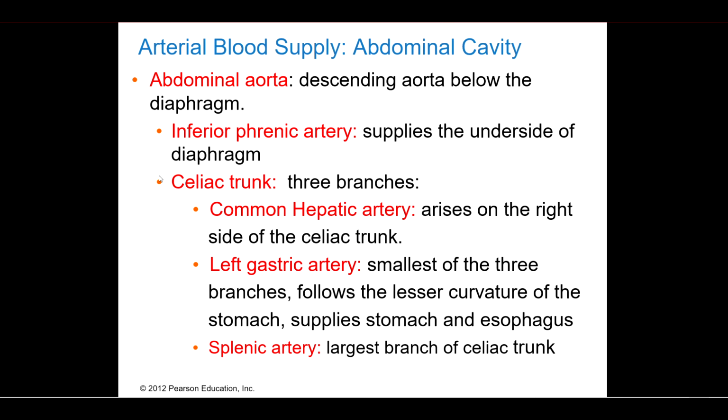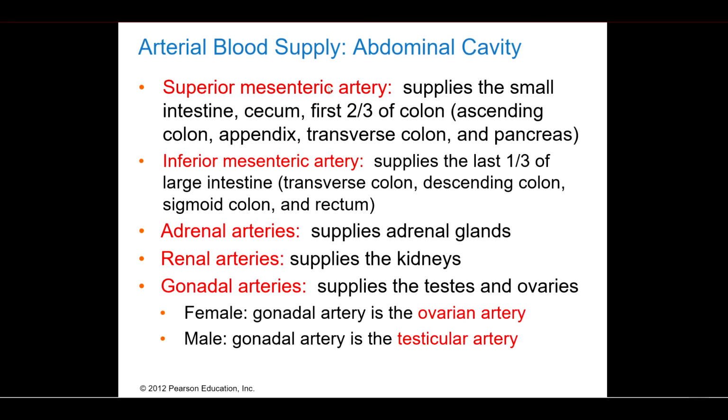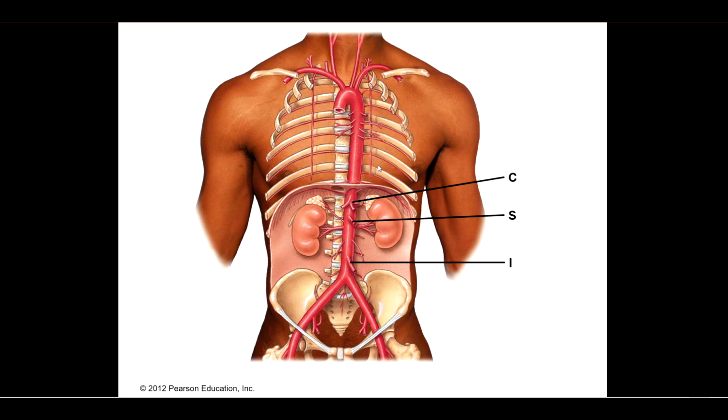So in your notes, do me a favor, highlight celiac trunk, highlight superior mesenteric artery, and then highlight inferior mesenteric artery. We're going to do those three together. Watch this. So these three blood vessels, if you've ever watched the TV show CSI, or you're familiar with the police department, they have a crime scene investigation unit, you're going to remember these three blood vessels as C, S, I. Celiac trunk is this network of blood vessels here. The second one down, superior mesenteric artery. And then the third one down, inferior mesenteric.